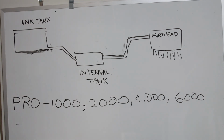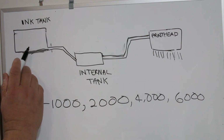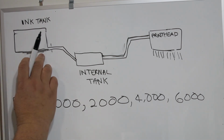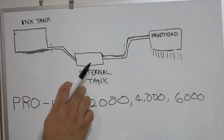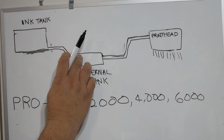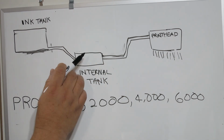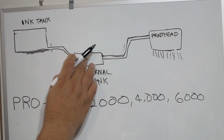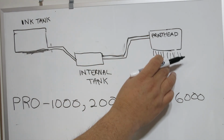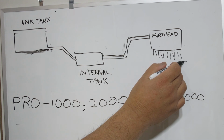In the Canon Pro 1000, we have these ink tanks. 12 of them are installed at the front. These ink tanks lead into an internal ink tank that's inside the printer. And this is like a little mini reservoir that holds ink for the printer to use. From this reservoir, there are tubes that lead towards the print head, and then you start printing to paper.